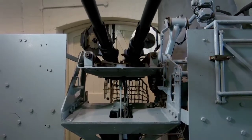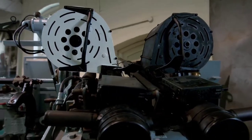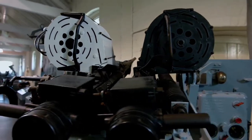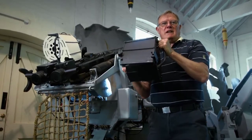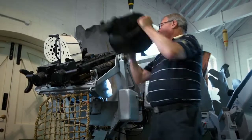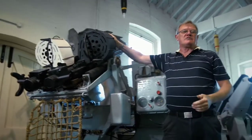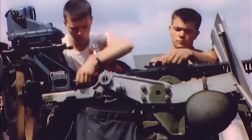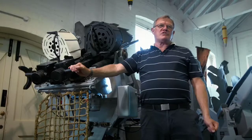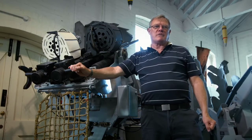The twin mounts were fed with ammunition from the left and right-hand sides. To avoid mistakes during loading, the magazine for the left gun was painted in a bright colour. This is the 60-round magazine which fits on the cannon — this one is empty but is still very heavy. Imagine it filled with 60 rounds. It fits on the cannon and would be changed perhaps three or four times during an engagement. The loader's job is not just to load the magazine; she has to put the shells inside it. Each shell is individually loaded into the magazine, pre-greased to allow for lubrication through the firing system.